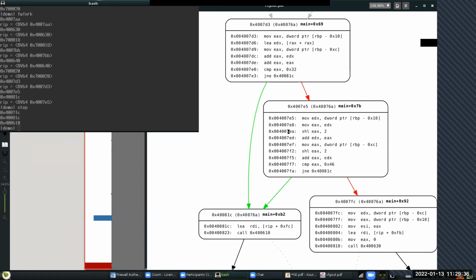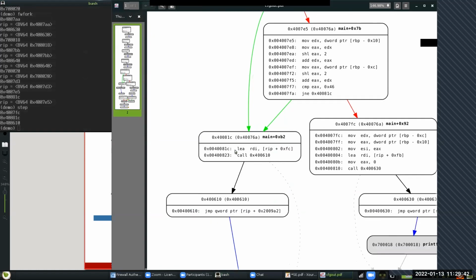610 is, which one is 610? 610. So it actually progressed along. Remember, it earlier had this one and this one, right? So this guy progressed into this particular node, and this guy came here and actually did a fork. So now we have these three states pending with us.